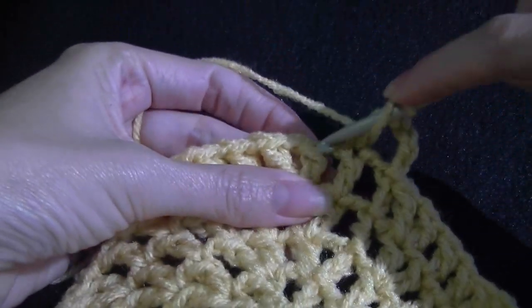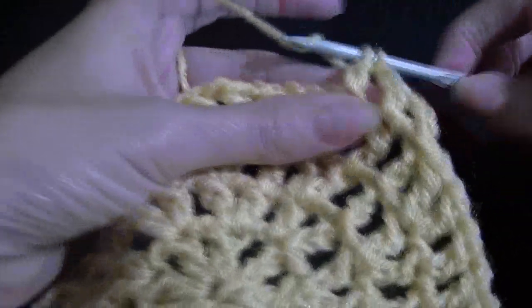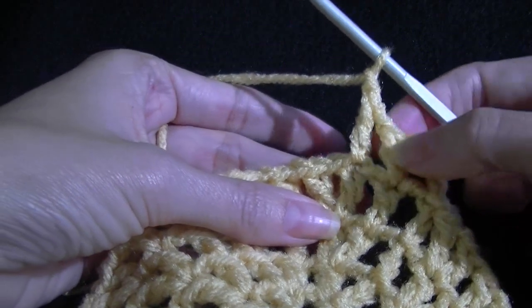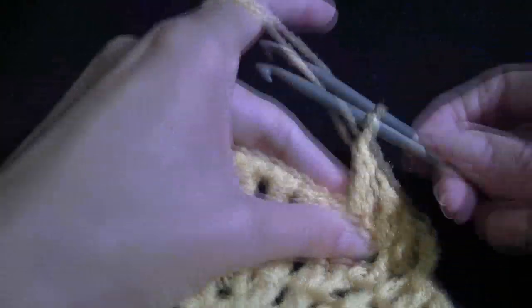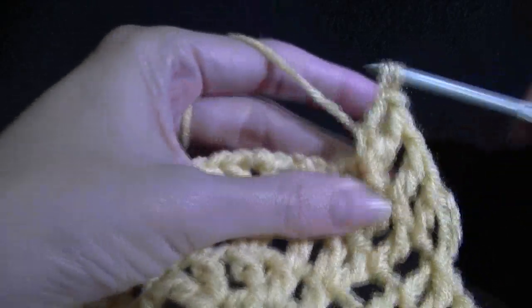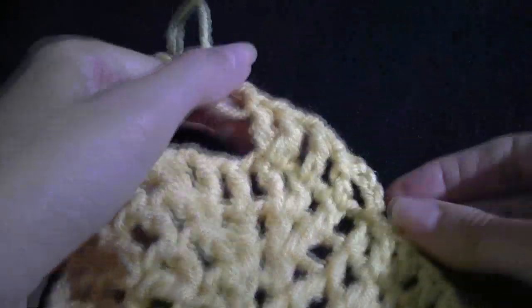So going into the next stitch, the sun has just come through the window. Sorry about that. So they've got 1, 2, 3, work my chain 1, and then an increase into the next part. Sun always comes out when you don't need it to.